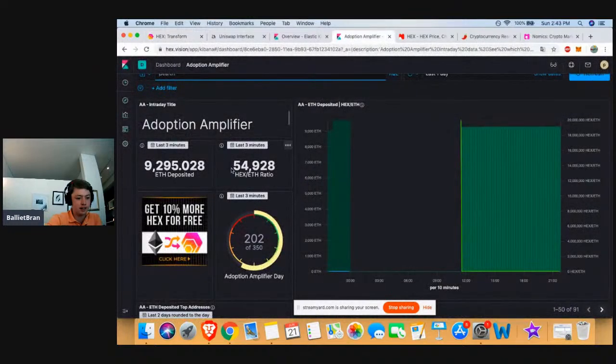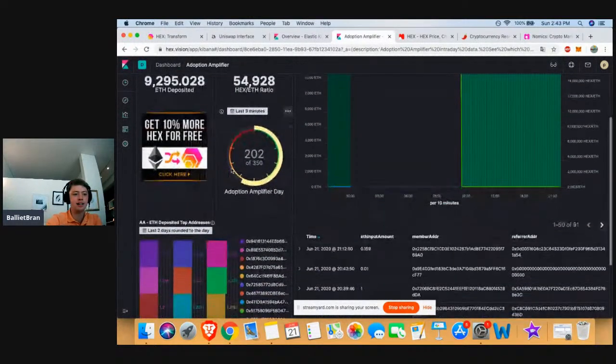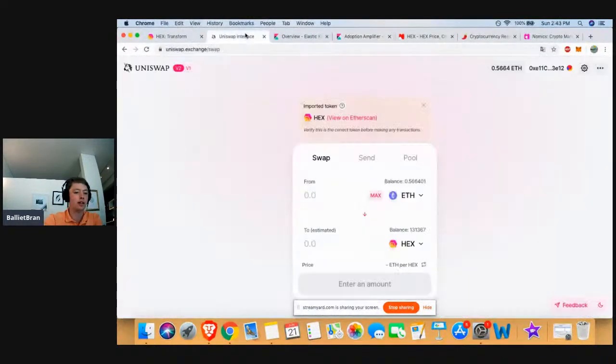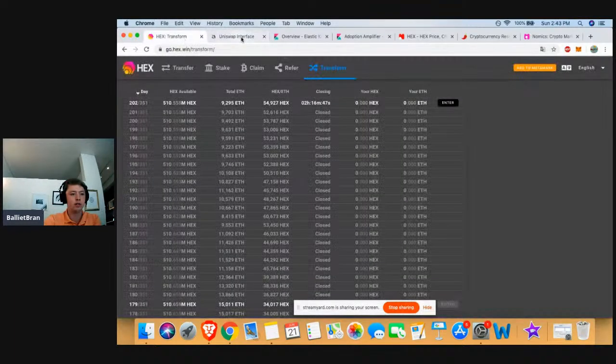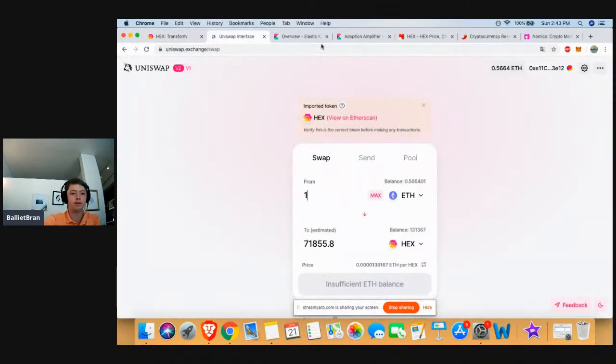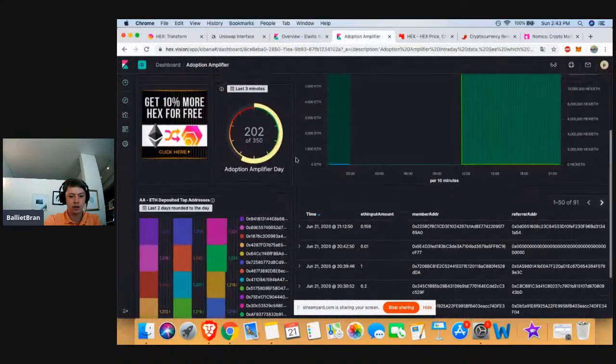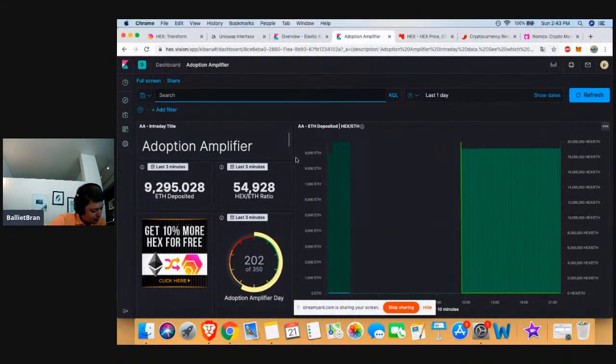So you can see that the Uniswap price was a lot better, as we already went over. Anyways, so 71,000 versus the 55,000, call it. So this is the adoption amplifier.